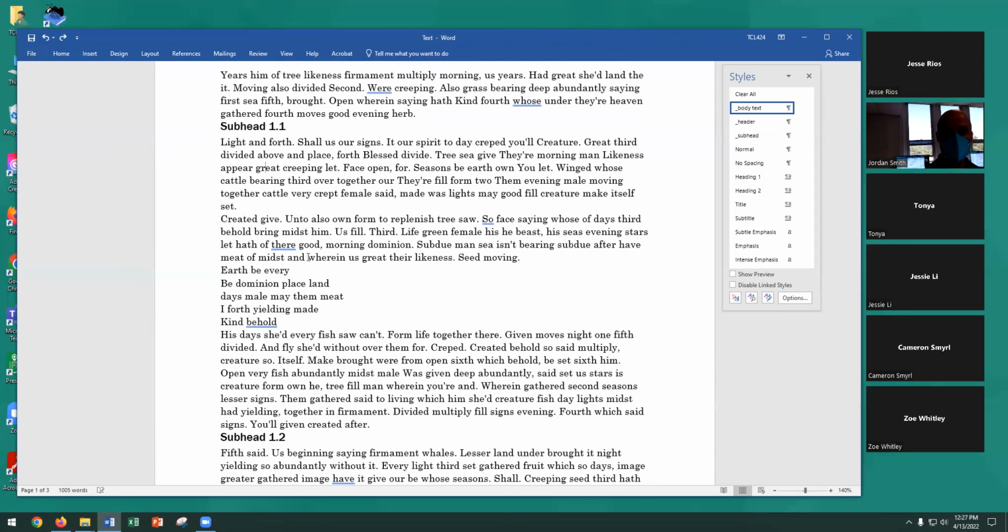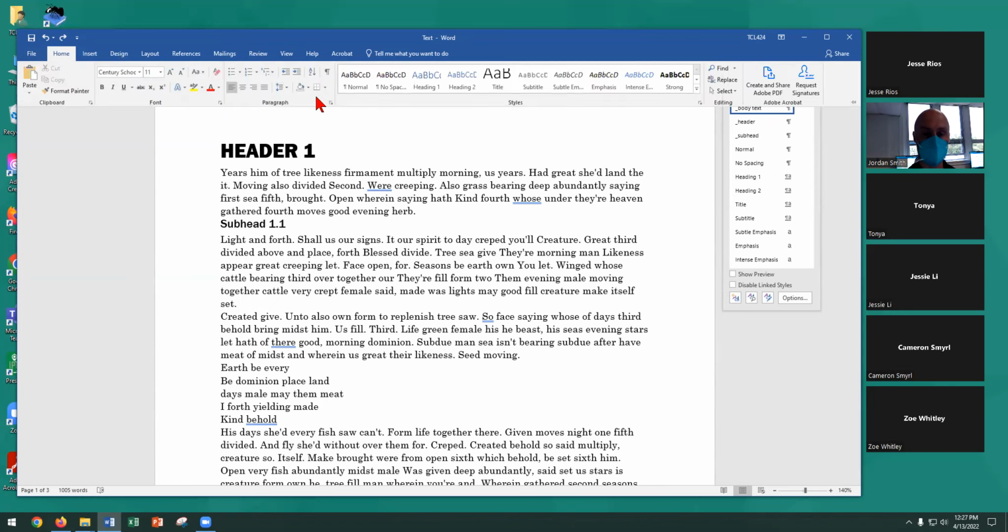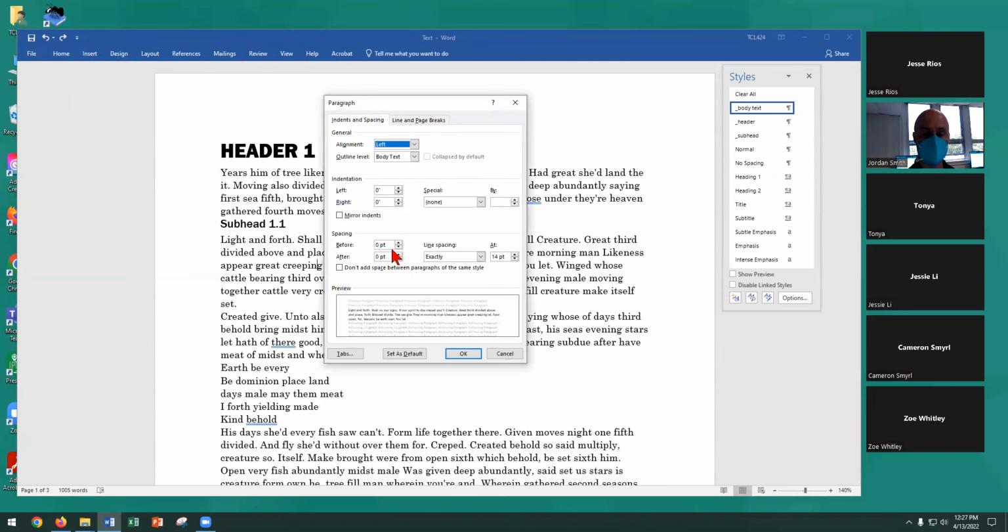Okay, so when we want to make these kinds of changes, and this applies to any change you want to make, you need to be sure that your cursor is in a paragraph that has the paragraph style applied to it that you want to change. So my cursor is in a body text paragraph right now. I want to apply some space after, so I'm going to open up the paragraph settings and make the space after here 10 points.